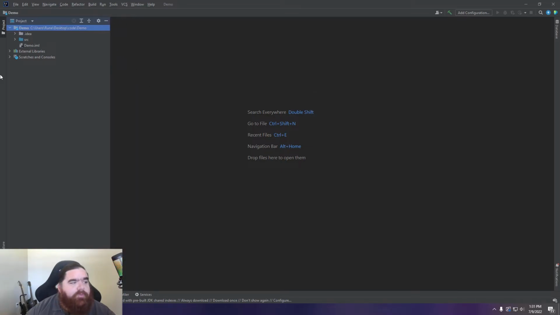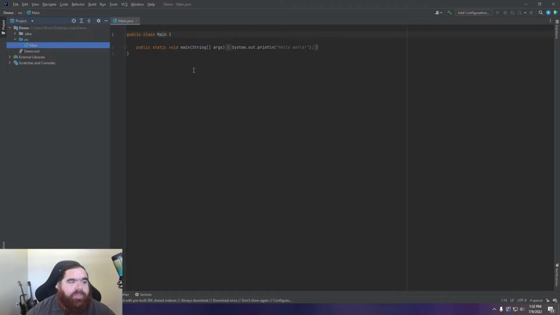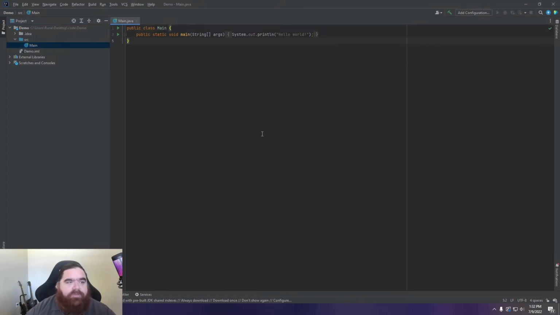On the left side here, we've got our navigation tree, our Project Explorer. So see here that we've got a source directory, and we've got the main class hanging out here, and some other things we don't really need to worry about too much. Now if I double click on this main file, that's going to open that up in this tab here. And that's probably not too easy for you guys to see.